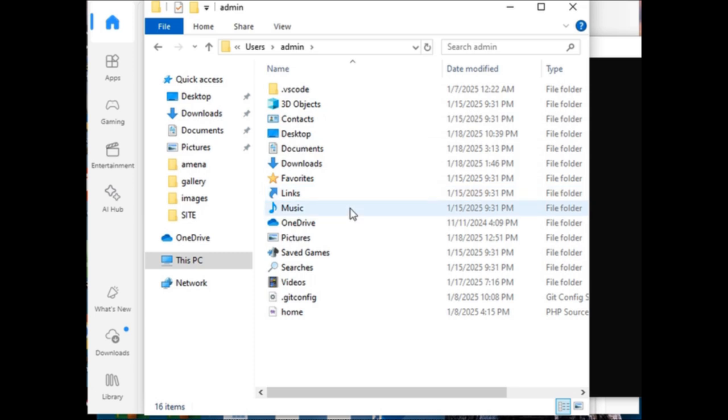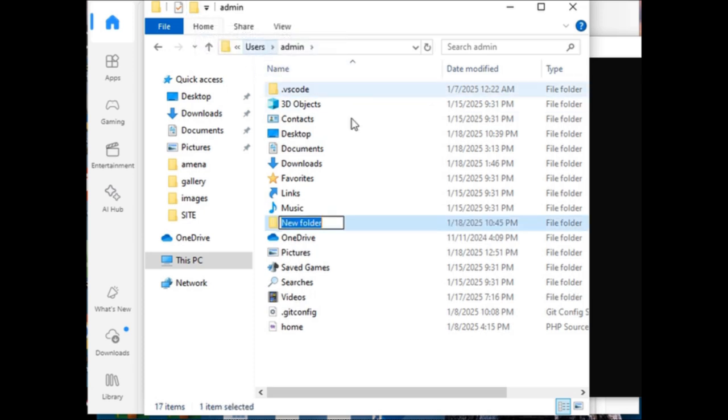So taking admin, I'll create a folder here, which is more or less having a direct route to documents, downloads, desktop, and so on. So this new folder is where I'm going to create my virtual environment for Python. So I name it application.